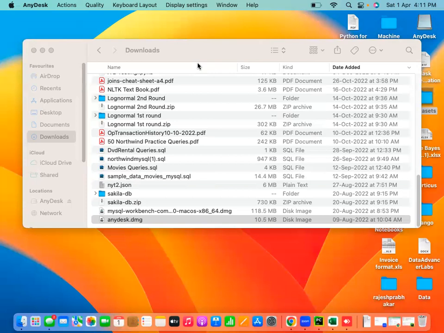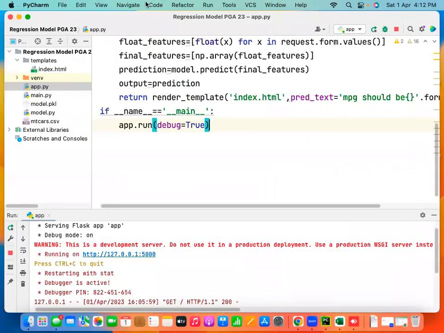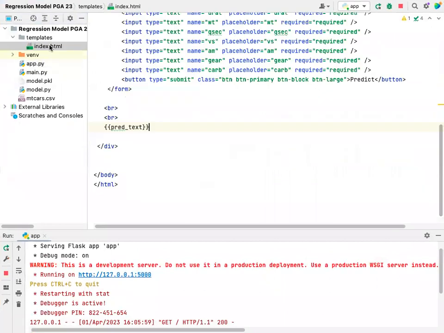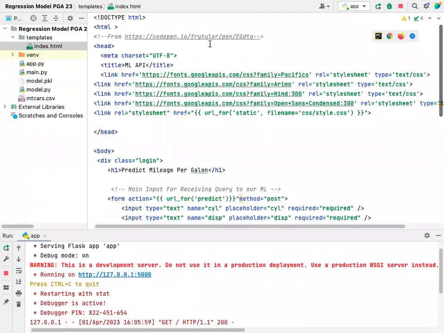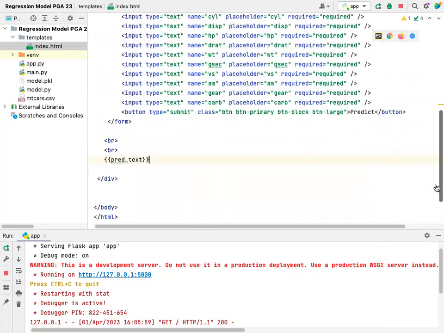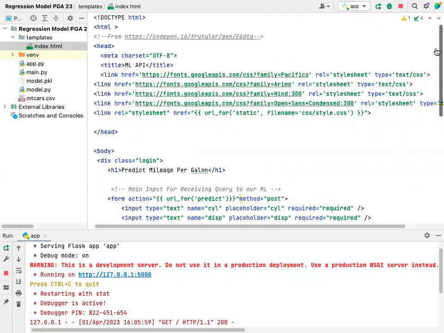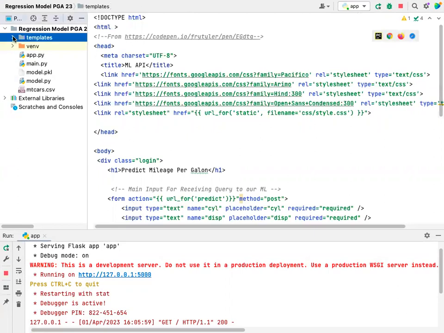You can download templates from free template providers. One of the websites you can see here on top. Free open source, non-licensed templates are available. Here, codepen.io. This will give you HTML and other templates. You can choose based on your requirement, download the basic code and make the adjustments based on the requirement.